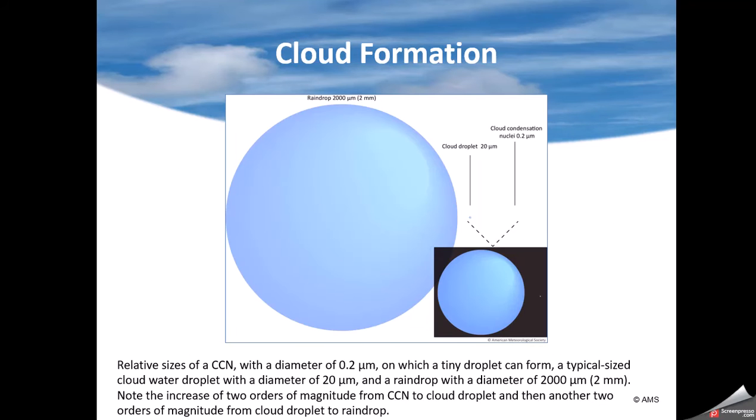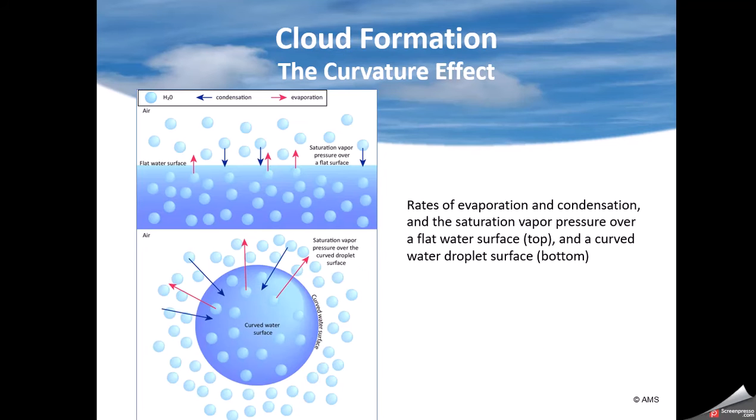Well, unfortunately not. What happens here is that the saturation vapor pressure over a curved surface, very small curved, is much, much higher than it is over just a regular flat surface. So where 100% relative humidity means something over a flat surface, think about it.